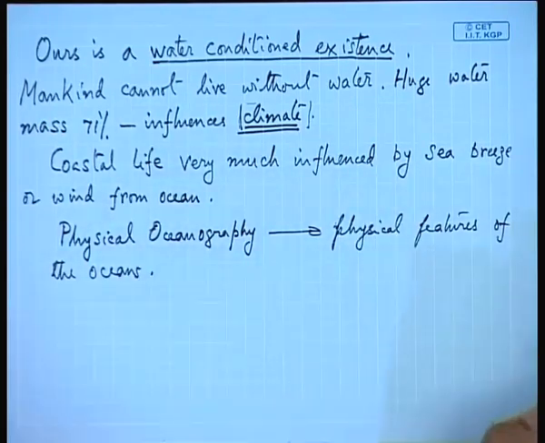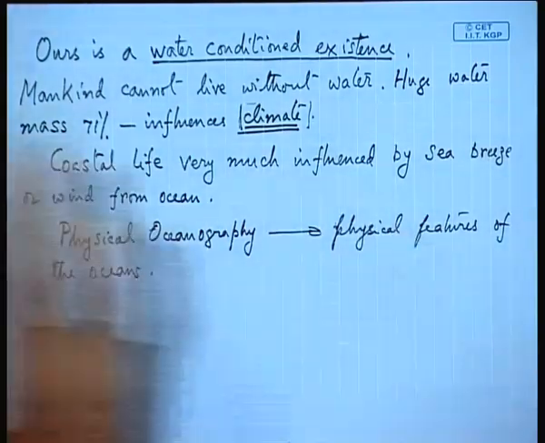On the top of the oceans we can see that there are waves. That is visible to the naked eye, but if we go to the depths of the ocean, of course, there will be no waves. There we will find the physical features, that is the ocean floor, the ocean bed, sea bed, etc. Those are called the physical part, coming under the term physical oceanography. Physical oceanography is very important if one has to do anything in the ocean.